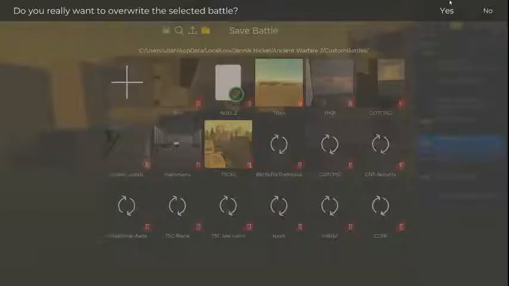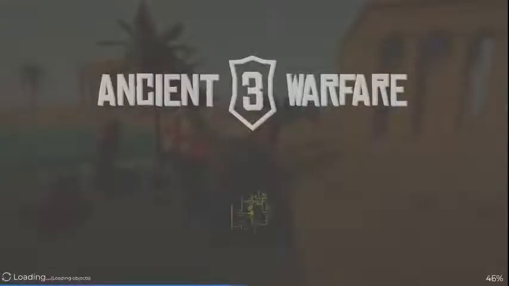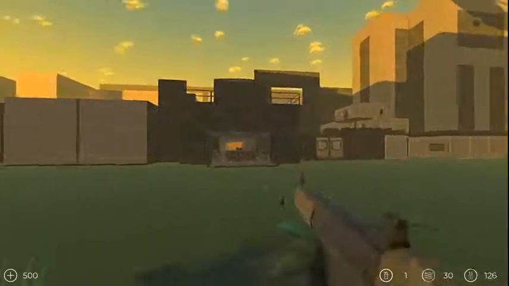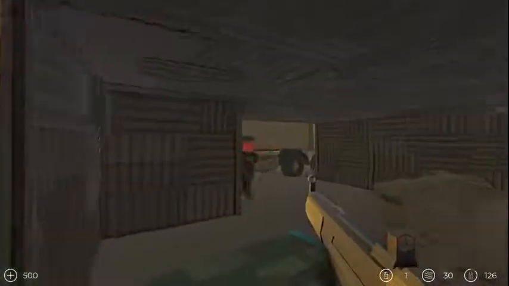And there is also the question of what to put in this middle part as well. It can't just be a flat space. So we've got a bunch of things to play test in this play test. Hopefully everything works as it's supposed to. This definitely feels like you're kind of entering a fortress. It's pretty cool.